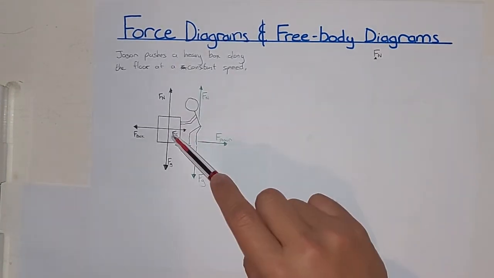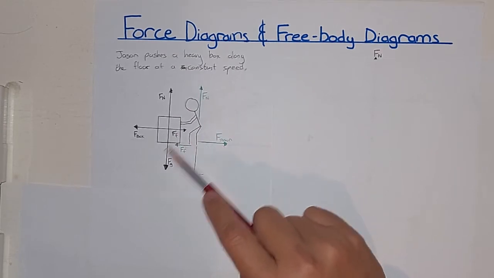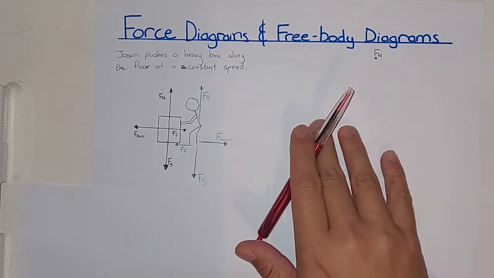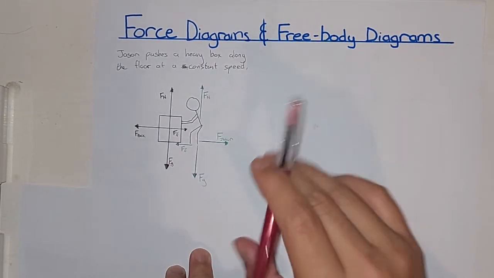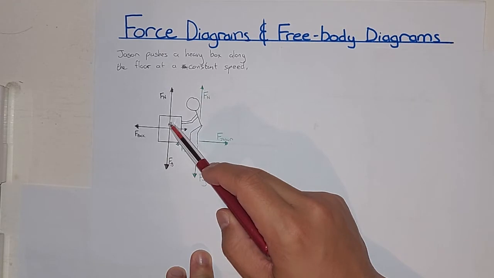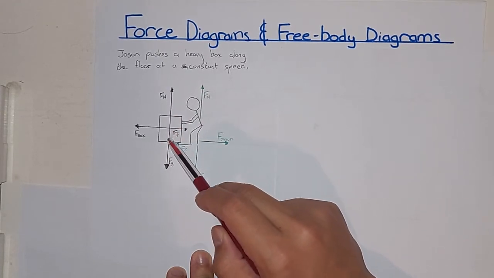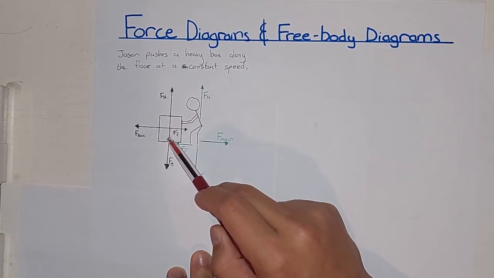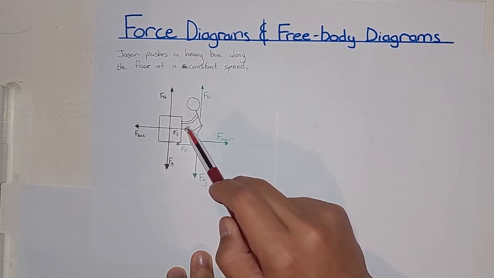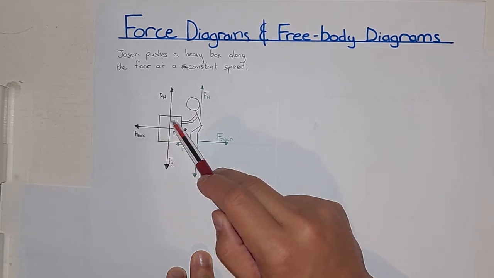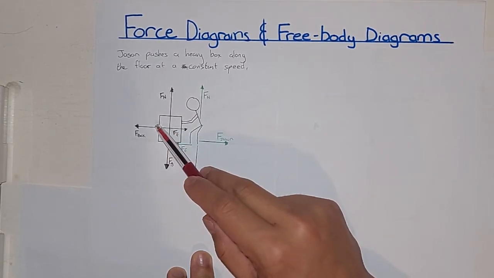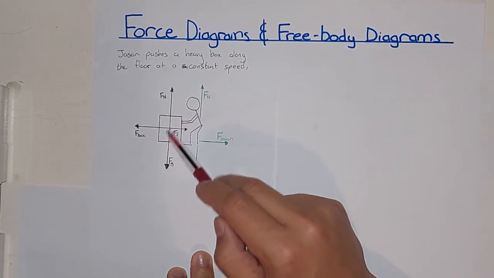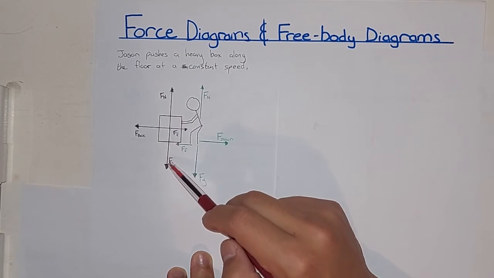Now, here is the box. Here is Jason busy pushing the box. Yes, I know my diagram looks very, very good. Thank you very much. Right, so I've got this box over here. You can see my normal force is going up. Why? Because it is perpendicular to my surface, right? My frictional force is going in the opposite direction of the way that it is being applied or pushed. Then you can see the box is moving this way, so frictional force is trying to keep it going from that direction. And my force of gravity is still coming down.